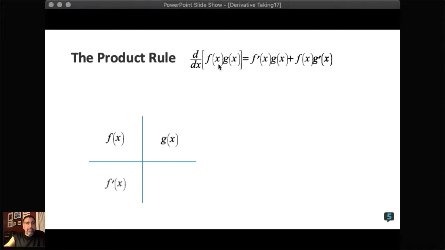And as we continue, the last piece that we're looking for is this guy right here, g prime of x. And he's going to go down that box right there. So again, I would imagine a lot of us learned the product rule, something along the lines of the derivative of the first times the second plus the derivative of the second times the first.